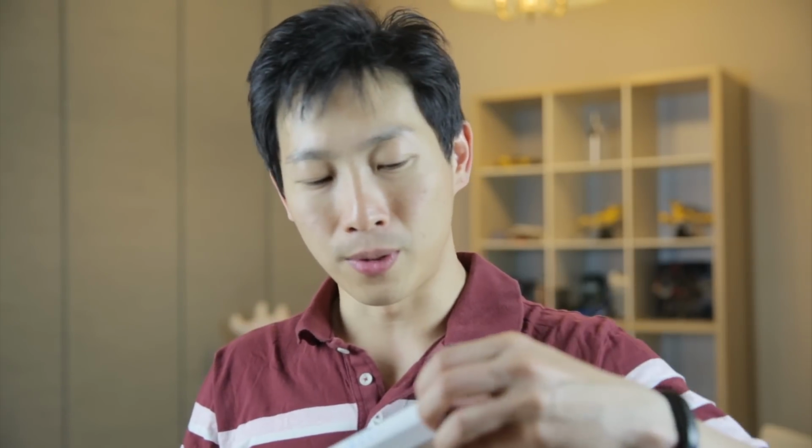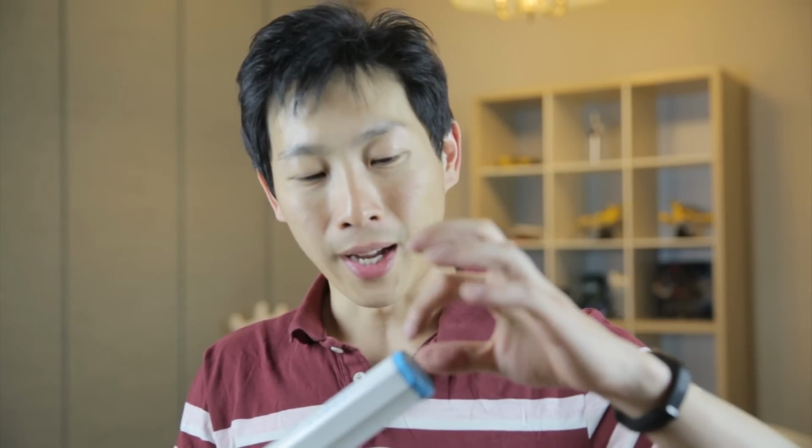Since you're putting rechargeable batteries in, you gotta make sure water doesn't get into the battery section. So you gotta take care when you're using it that you don't have the water drip down, because if a little bit gets in the crack, and you flip it over, if you do it over a week or two, eventually a little bit of water will seep in and it'll start to destroy your batteries in there. So after you use it, you gotta make sure the bottom is not wet. If it is wet, you gotta take special care to dry it off, including inside the seams, if you want this to last a long time.